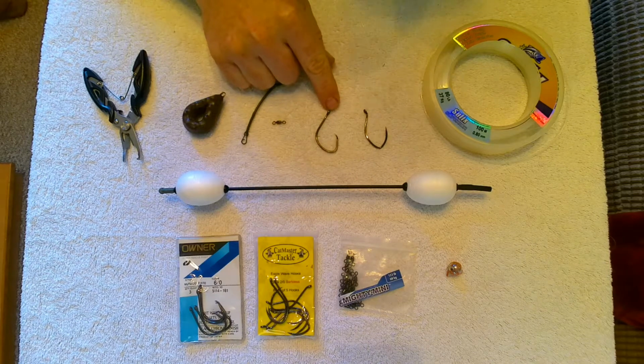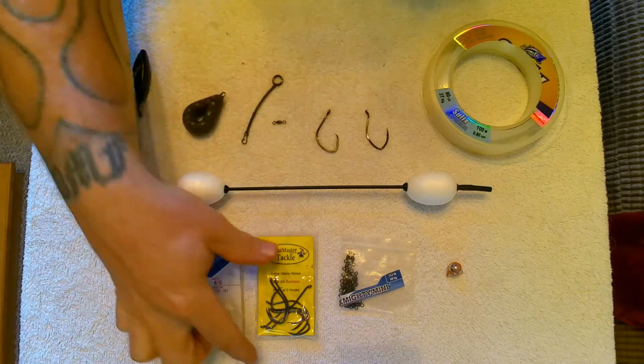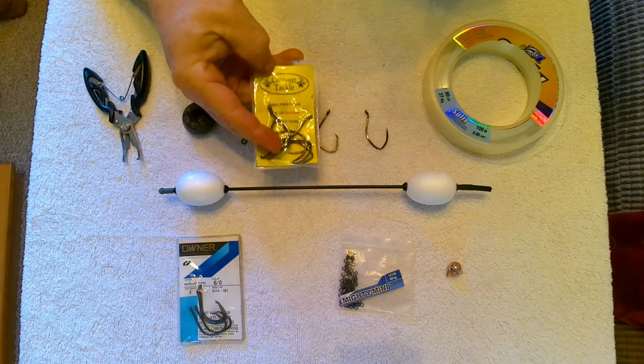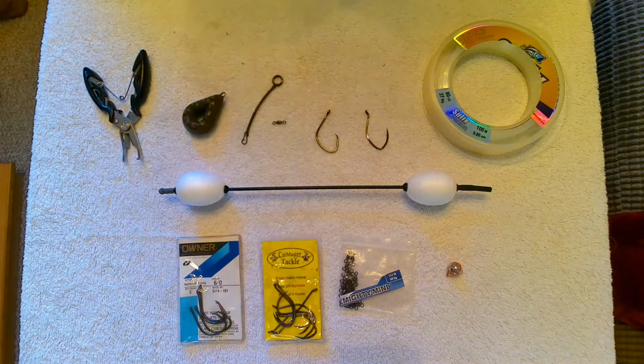If you don't like circle hooks, or if your fishery doesn't allow them, then something along the lines of an Eagle Wave, in this case a 2/0 made by Catmaster, is also a very good choice. So on from that we will start constructing our rig.